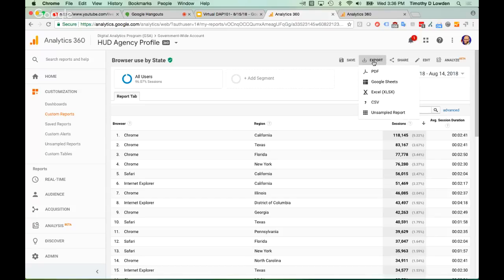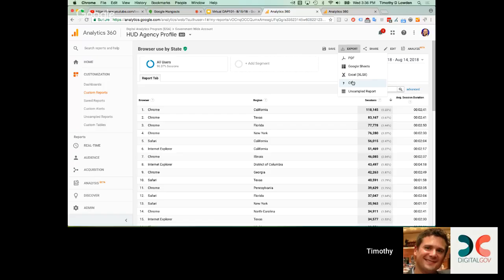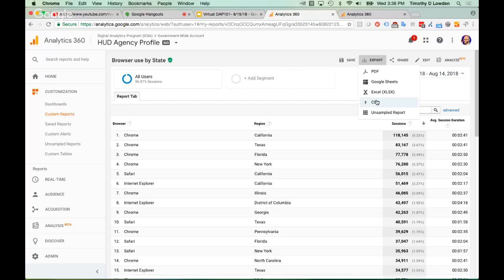And let me show you how that works. You can export into PDF, which looks basically like the screen we're seeing here, or into Google Sheets or Excel, or into a CSV file. And that is a way that you can then make pivot tables. If you are into making visualizations out of spreadsheets, and Freddie did a great webinar on that a while back that you'll get a link to, you could use it for that as well.